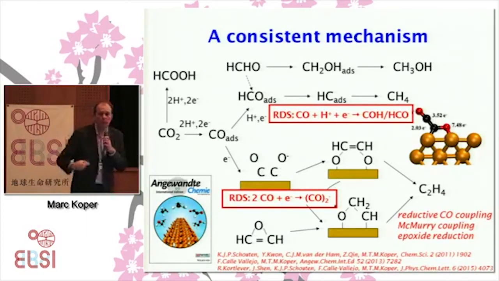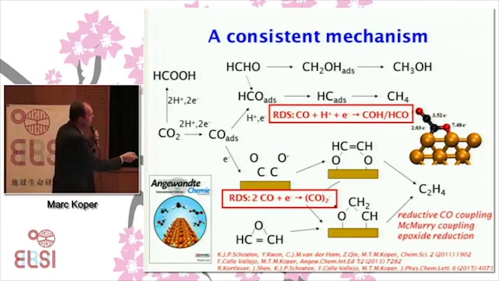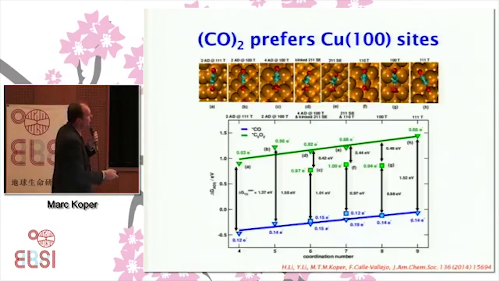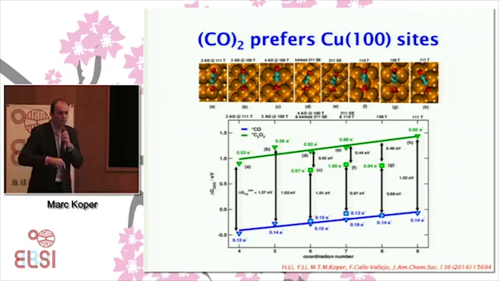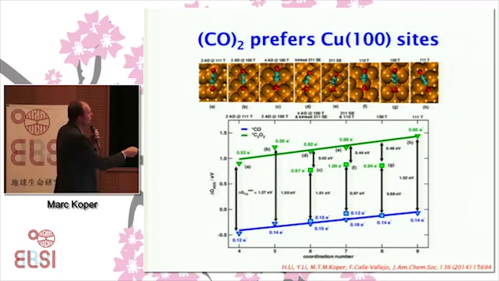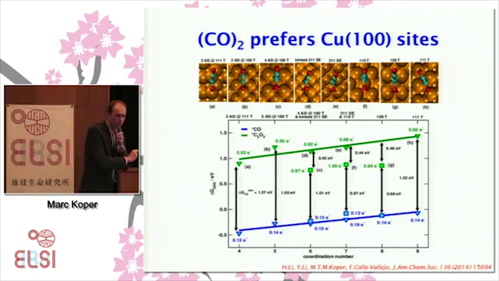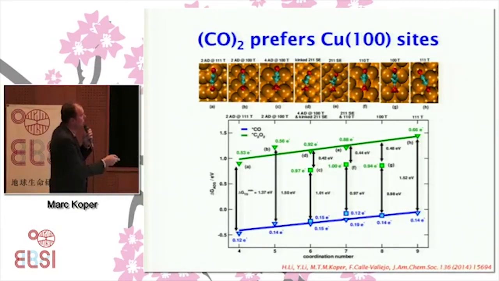Interestingly, this can also explain why it is so sensitive to the structure, because to bind this intermediate to the structure, we find that we need these kind of sites on the surface. This dimer really likes to sit on these type of square sites. It doesn't like to sit on a surface where we do not have these square sites. And that explains why it is so sensitive to the structure of the catalyst and why it prefers 100 surfaces.